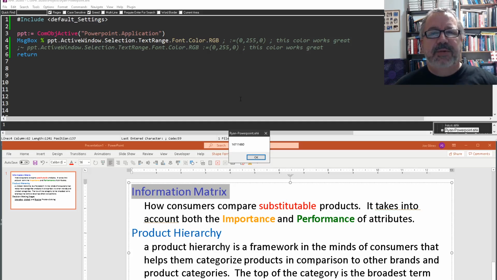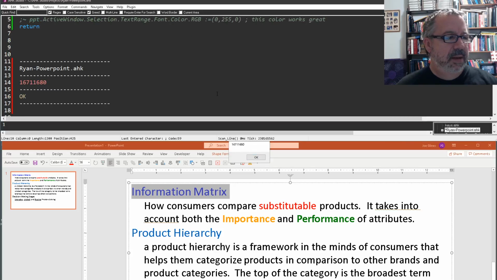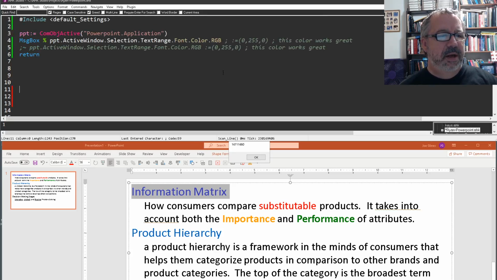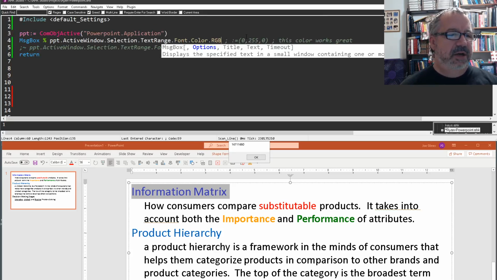So that's what I ended up doing. It was like, oh, you know what? All we need to do is grab some of the font as the color you want, and then maybe I can take this value. Let me copy that, paste it. I should have just stored it in the clipboard from the script, right? But whatever. So I'm going to cut it here, come back up to here, and now I'm going to say RGB equals, and put that, and now I'm going to save this.